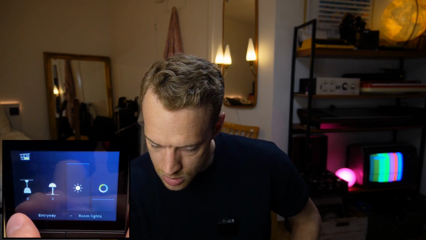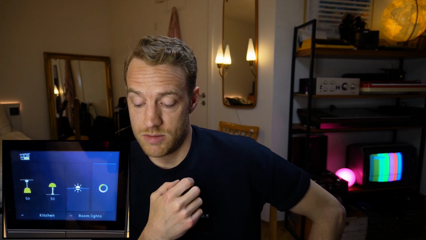So we'll go into the kitchen, for example, and I'll say, Google, ändra belysning i kök till 80%. I just said change kitchen lights to 80%. And of course, it updates on the panel as well, on all the panels. It's super important, but also super cool and super nice.